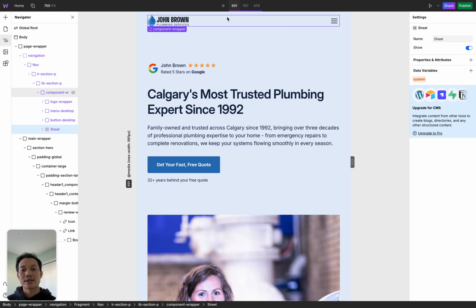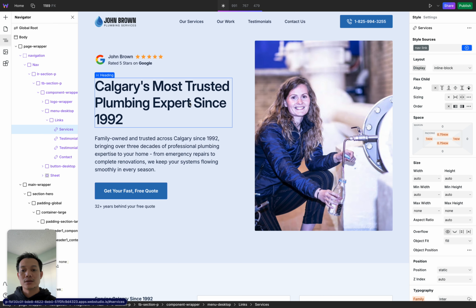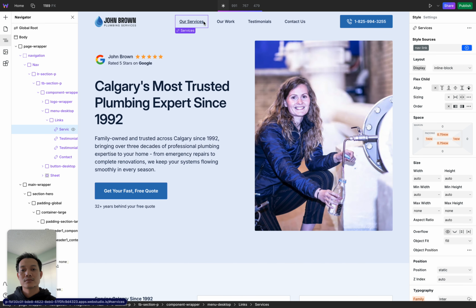And one other thing is, how do we link all of this? In order to change this link into a different section, say for example, right now we're on the primary, the base breakpoint. This is the largest screen breakpoint right here. In order to connect, say for example, when people click on our services, where would it lead to? Basically, this would initially lead it to our services section right here, right?